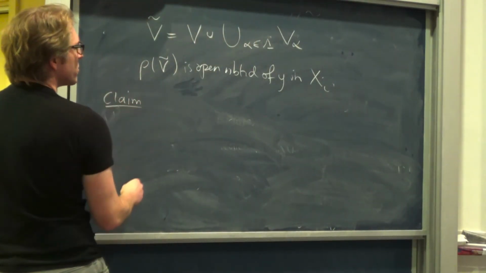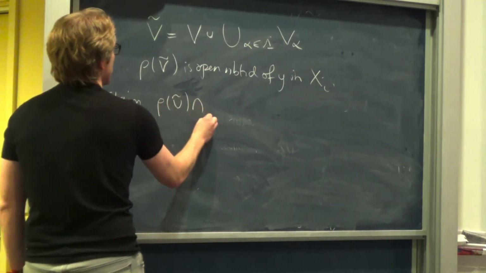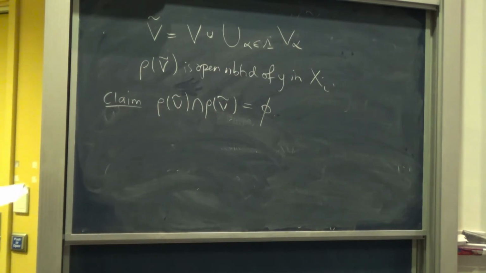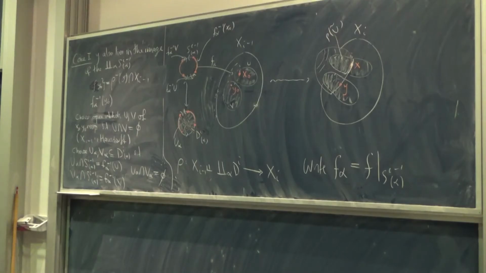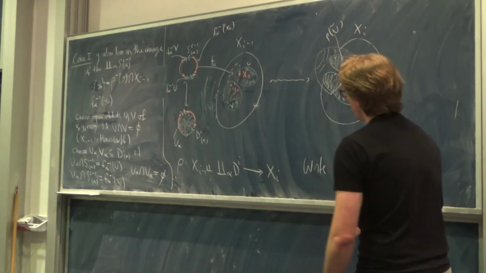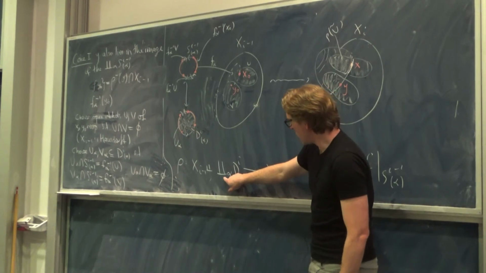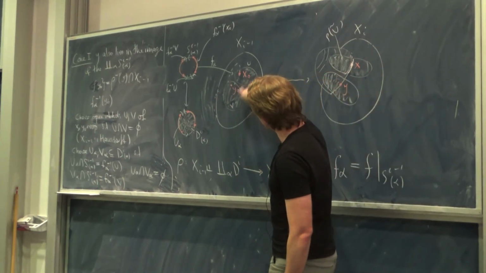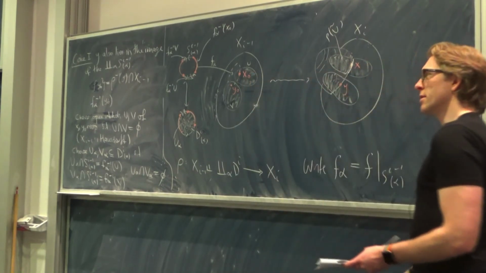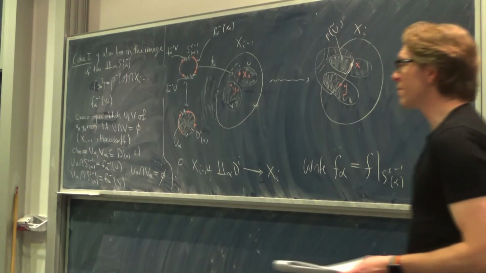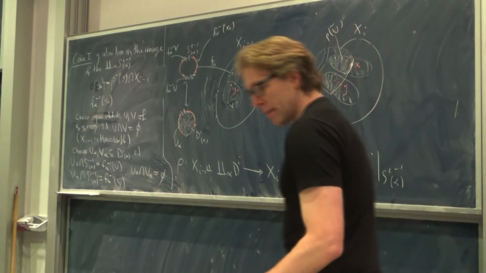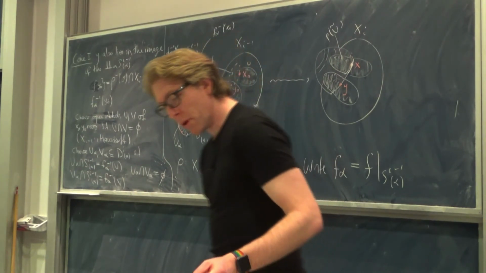All right, so we've got two open neighborhoods of x and y. Well, the claim is that the intersection is empty, and then we'll be done. Well, to be in the intersection, it'd have to be the image of something. You'd have to have a point whose image was simultaneously in U tilde and V tilde. But the way it's constructed, with these being disjoint and all of these being disjoint, is exactly what you need to show that isn't possible. Okay, so by construction, they're also disjoint. So, well, that's it for that case, right? So we've constructed the desired open neighborhoods.